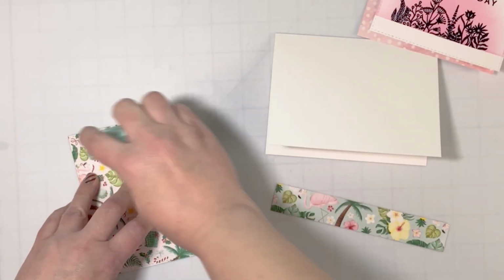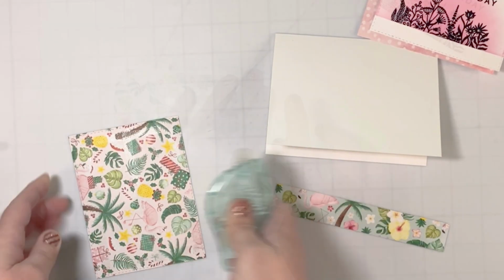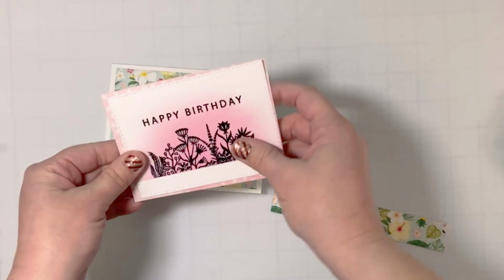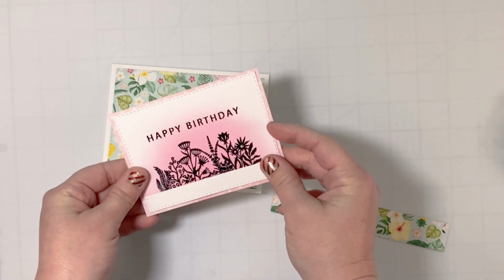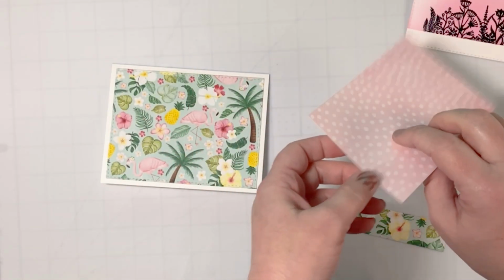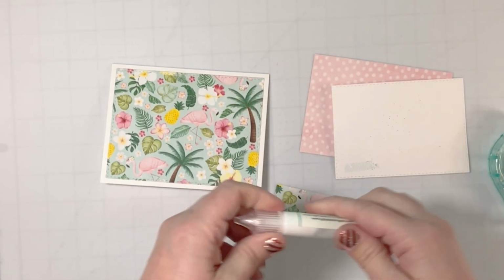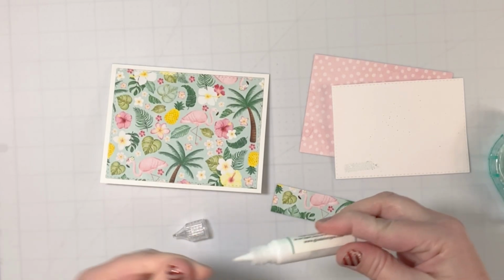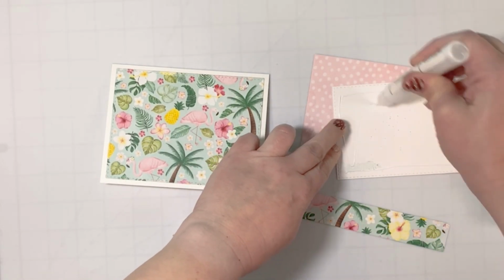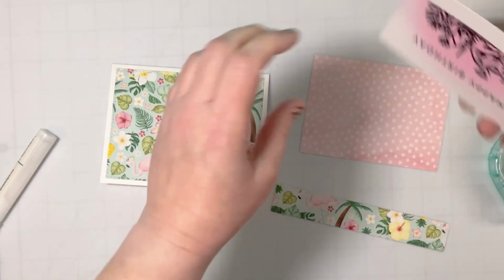So onto the card, I am using a piece of the Close to My Heart pattern paper. This paper is so cute. I had such a hard time deciding which piece and what side to use because they're just so adorable. But I ended up deciding to do a very small frame of the white and pink polka dot paper. You can see there I ran out of my dot runner, so I switched over to my G&K Connect glue. I like to use both of these to adhere panels. I think they both work equally well.